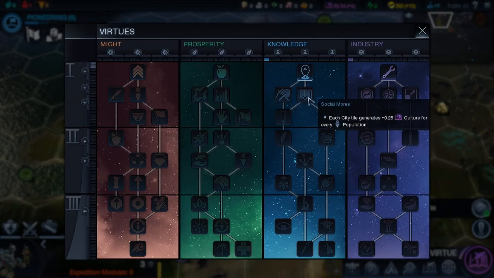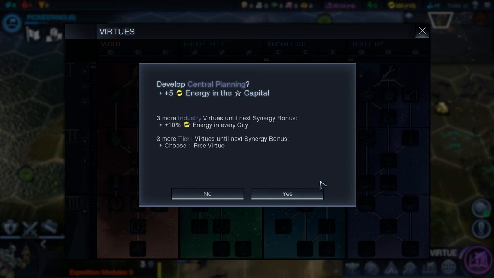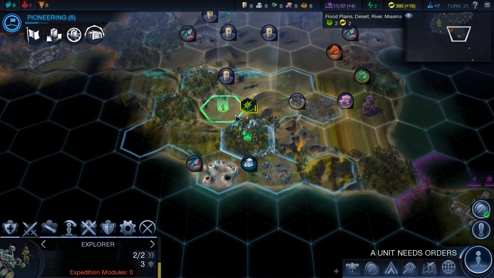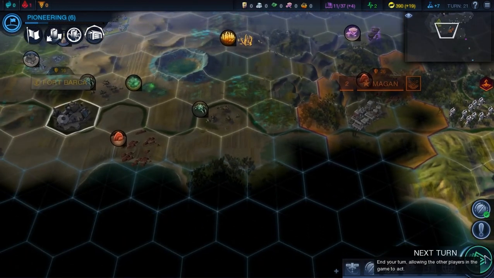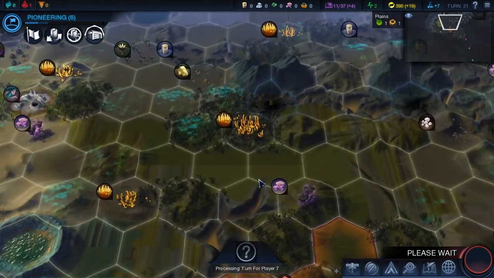I don't really want to go down the might tree despite that I'm probably going to play aggressive. So we'll get the 5 energy in the capital. That puts us up to 19 gold per turn and helps us out in the end. There's miasma there, there's miasma there, there's miasma there, so I can't win. This is a fairly small portion of continent right here.